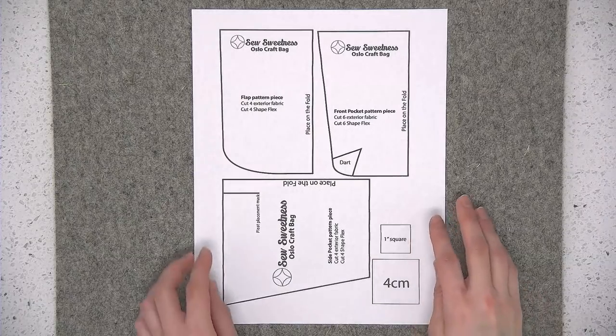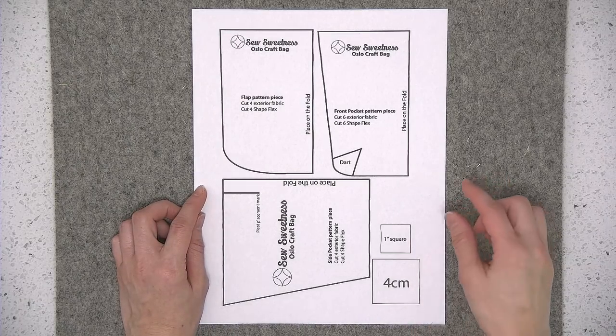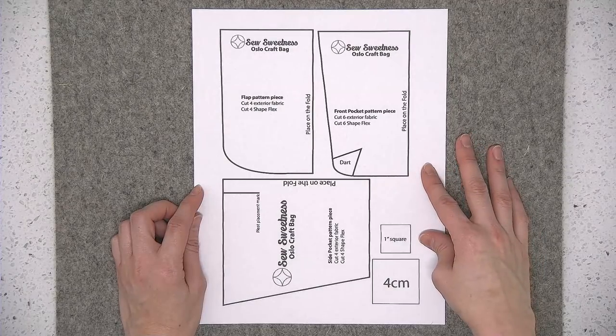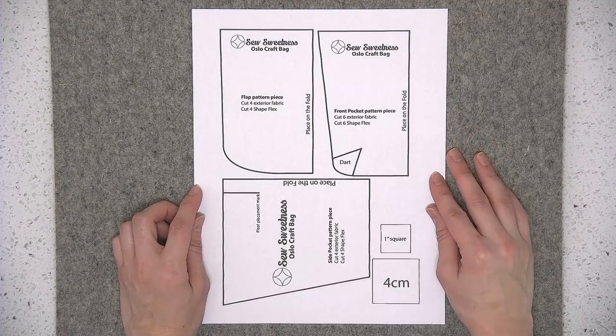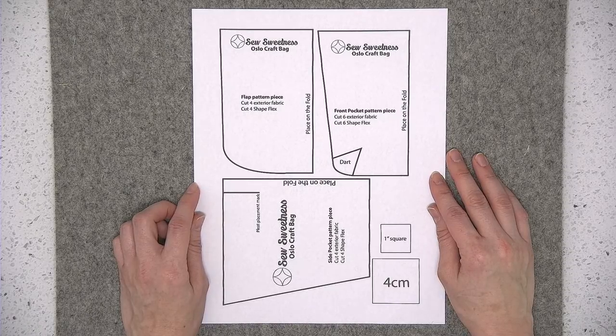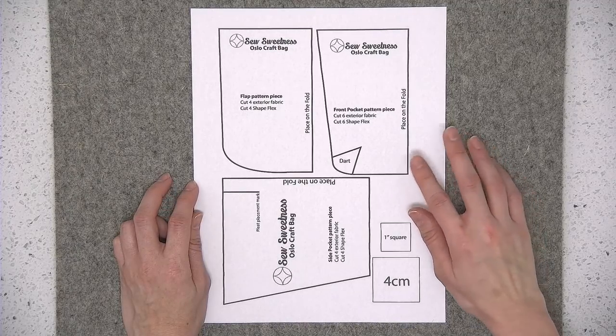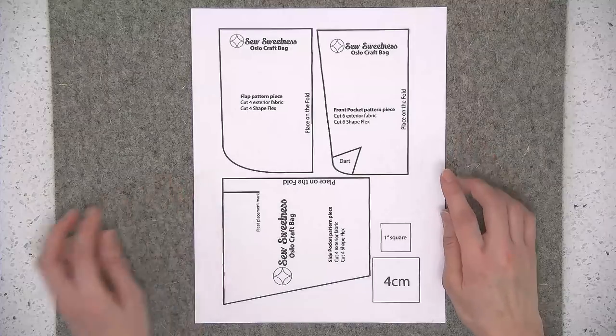Okay, before you begin cutting out the fabric and interfacing, you'll need to print out the PDF pattern, and the last page has all of the templates on it. So when opening a PDF pattern, you always want to open Adobe Reader. It's a free program to download if you don't already have it on your device. And you want to print at actual size. So you don't want to print at scaling or fit to page. It has to be actual size.